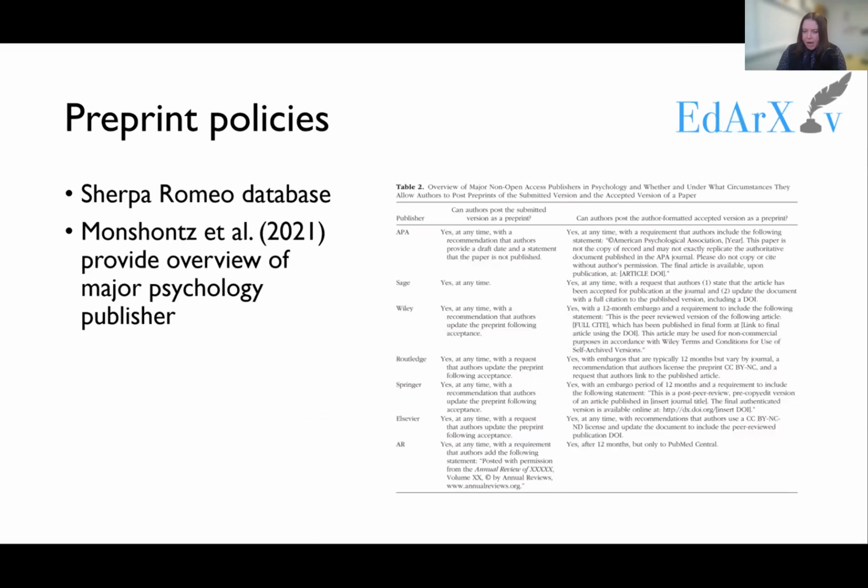Obviously, we have a psychology bias, but there is, and it's nice to see James putting it in the chat preemptively, the Sherpa Romeo database, and I think that has a list of all preprint policies for all journals, although Valerie is saying it can be out of date. So either check the publisher papers directly, or if you're at Glasgow, then email the research open access team. But you should find that the journals should have a clear preprint policy available. Some don't. It's not complete coverage, but I think the big publishers now do.